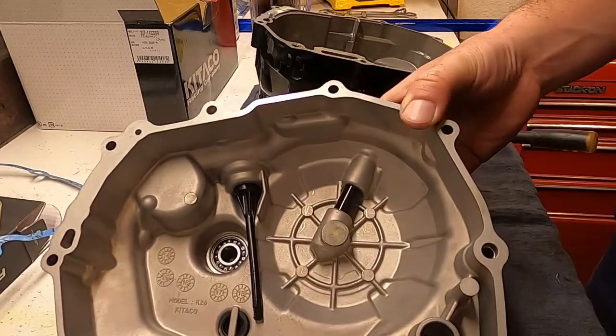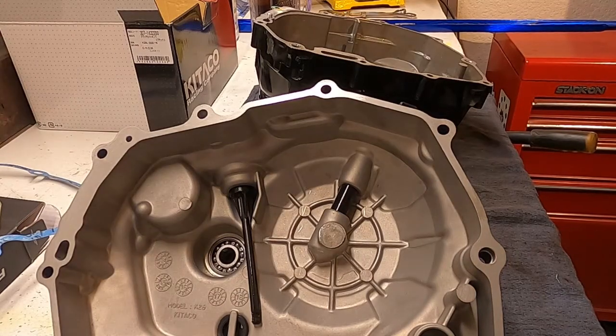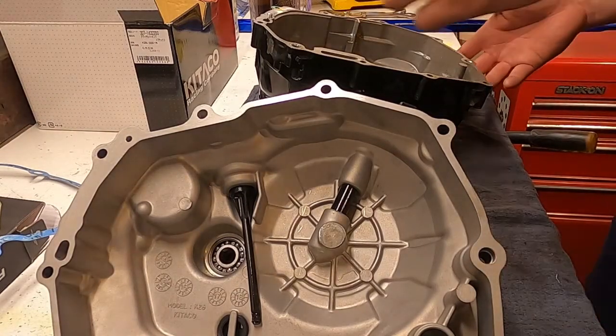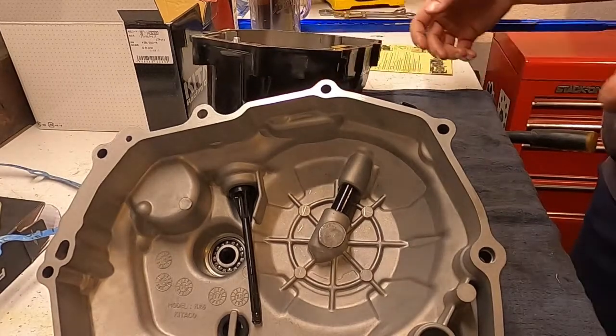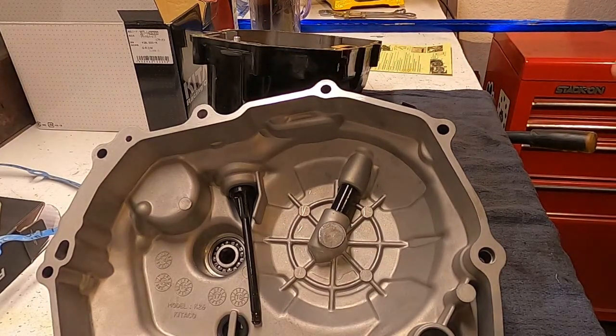And I'll put some more in here. But this is just half the project. We're here to actually change a clutch, not just a clutch cover. So we're going to set this aside for now, and we're going to make sure again, because I might not hit on it again.